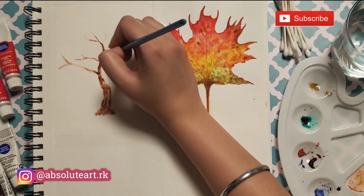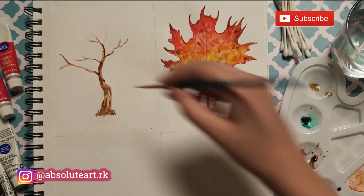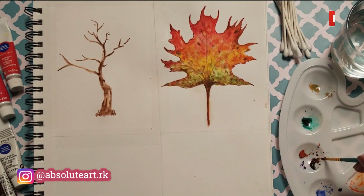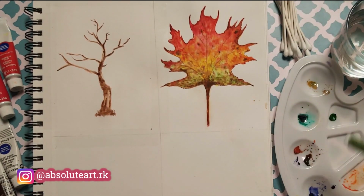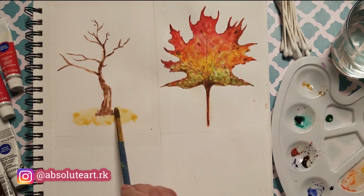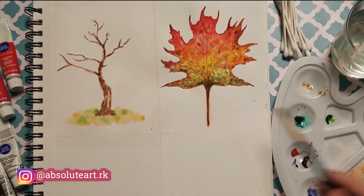Okay, so let's just fix the branches a little. I'm quite happy with the structure of the tree. So now it's time for the grass below. You have to take some water and yellow color on your brush and splash it under the tree. Keep it light and rough because it's just the base color.